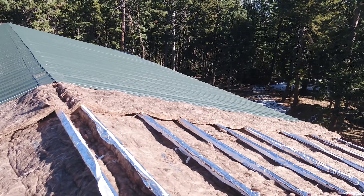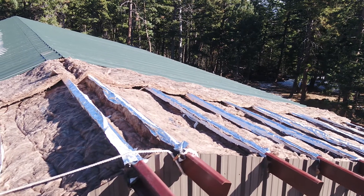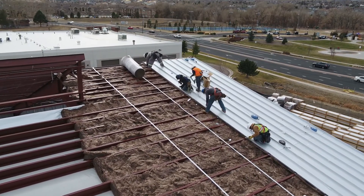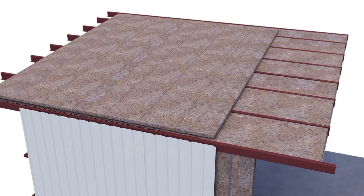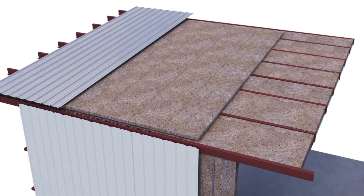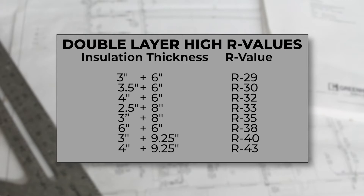Long tabs are provided, which should overlap to help create a continuous vapor retarder. The thickness of these blankets is determined by the depth of the roof purlins. It is important to fill the entire cavity, eliminating a possible air space where condensation can form. A second layer of unfaced fiberglass is then installed from the peak to the eave over the top of the first layer before roof sheets are installed. This acts as a thermal spacer between the exterior panels and the interior steel roof purlins. Investing in a high R-value system up front will improve your energy efficiency and save you money for years to come throughout the lifespan of the building.